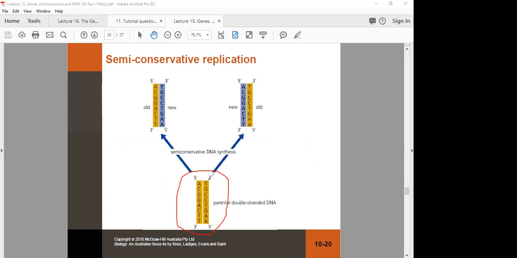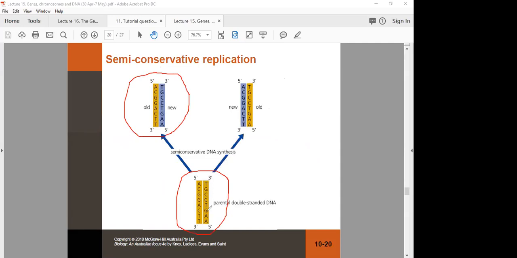All right, so we can see our double-stranded DNA here, and you're familiar now with the base pairing rules and also what's meant by 5' and 3' ends of each strand of DNA. Okay, these 2 strands will split apart, and this strand on the left here will be used as a template to synthesize a complementary strand of DNA. So this DNA here will end up in one of the daughter cells after the parent cell divides, and you can see it consists of 1 old strand and 1 newly synthesized complementary strand.